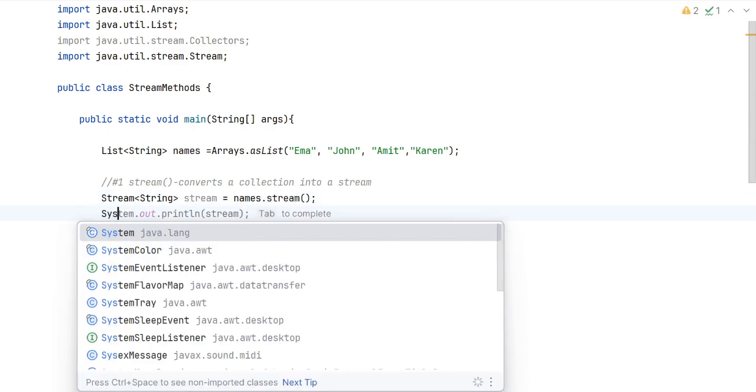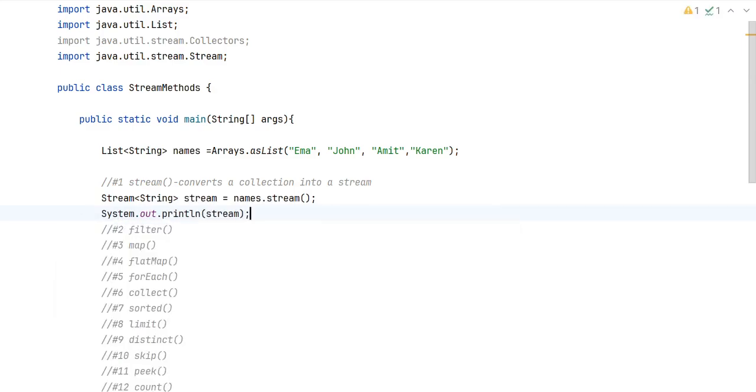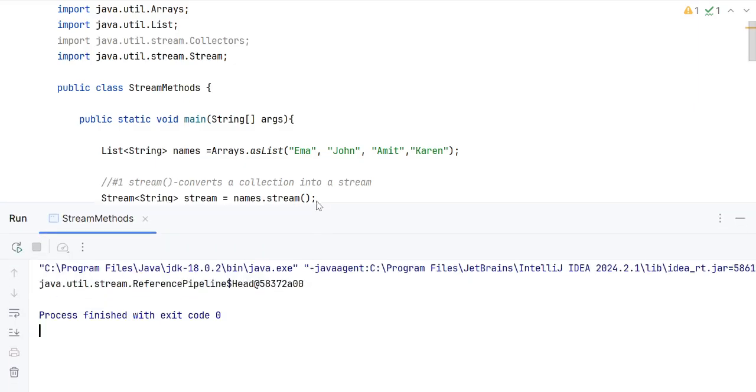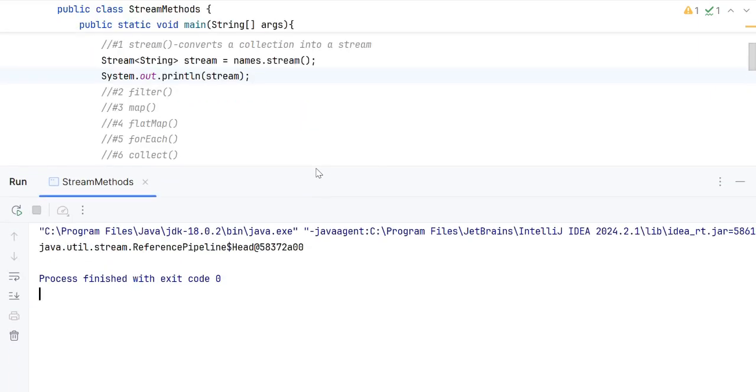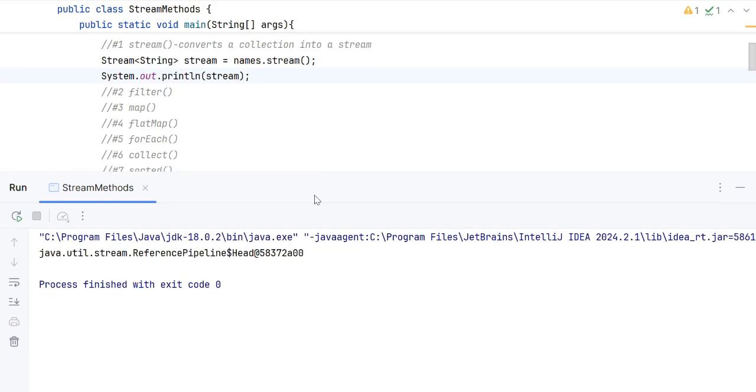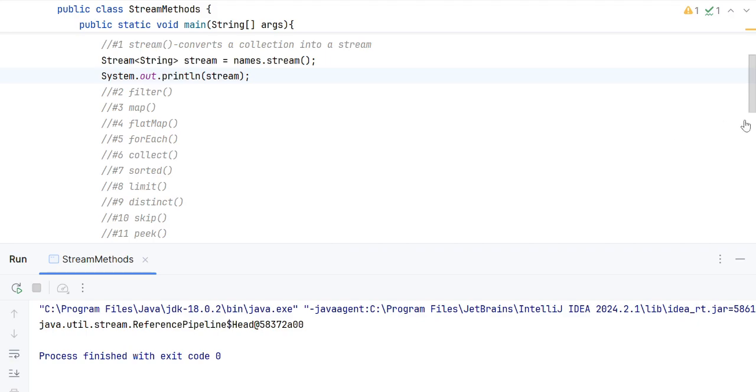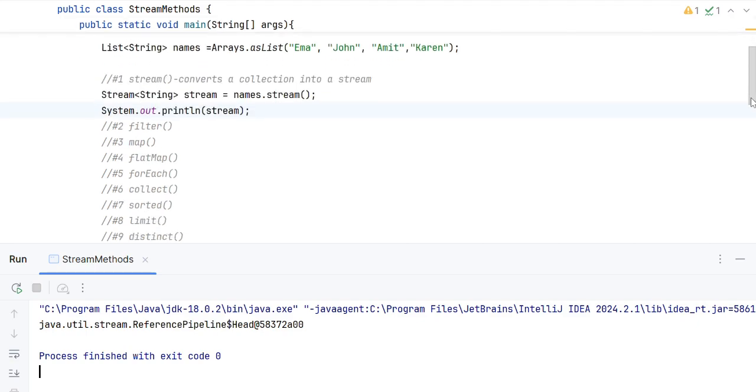Let's just quickly print it. And this is the output we get. So basically, we have just converted it into a stream, nothing much we are getting out of this. You just need to understand that what is happening here is we are converting a collection into a stream. Okay. Now, let's move on to the next one.